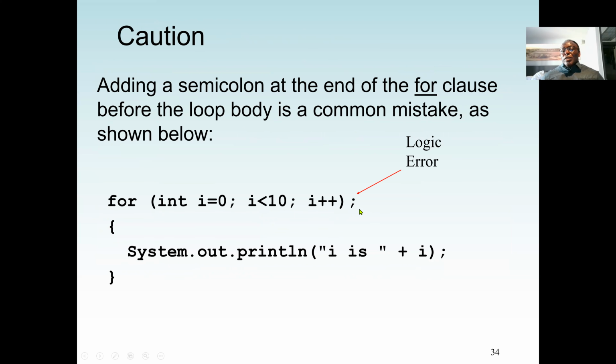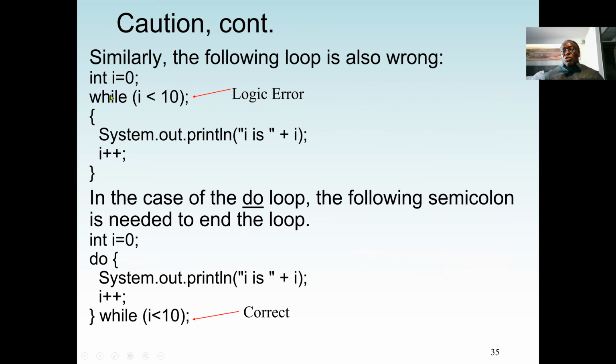Another caution is to make sure we don't put a semicolon where we shouldn't, because we are used to writing Java expressions that always end with a semicolon. Now, when you have a loop, it's the same as a selection statement. If I have a selection statement, an if condition, we don't end it with a semicolon. Same thing, I would say a loop is more or less a condition also. We don't end it with a semicolon, but we can always end an expression with a semicolon. Also, another caution, the while loop, the same thing. Don't end it with a semicolon.